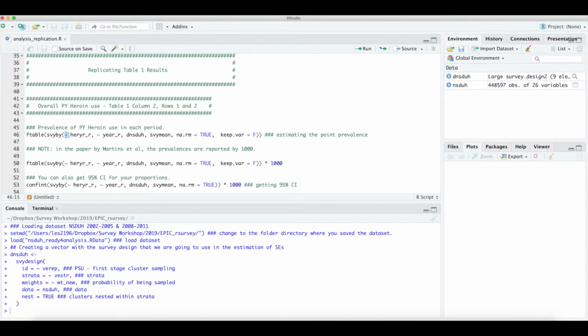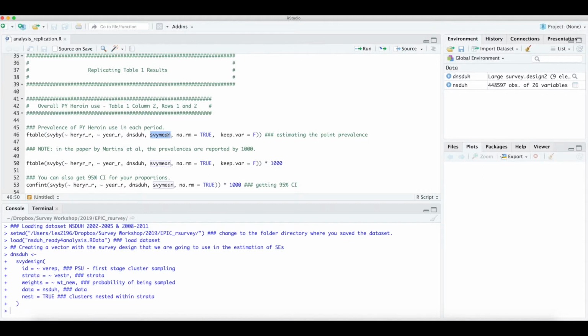Again, we call that variable with this little formula sign, and then the second argument is the grouping variable by which we're going to compute these prevalences. So year_r. We provide the survey design argument, the NSDUH, and then the function svymean.